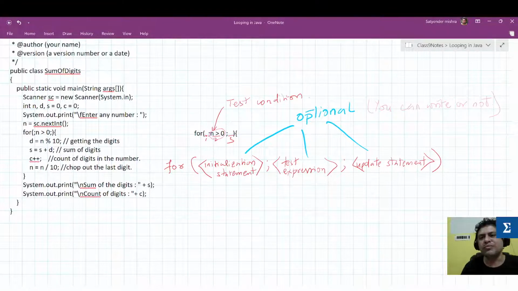So many students ask me, sir, if it is optional, if I will not write down the test condition, then what will happen?